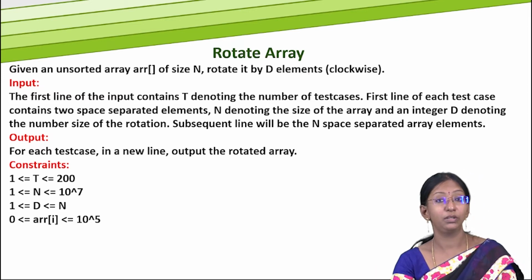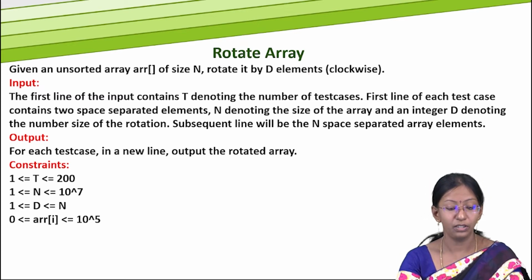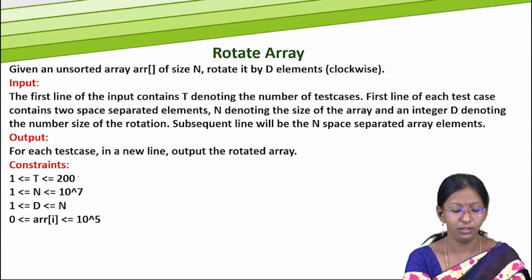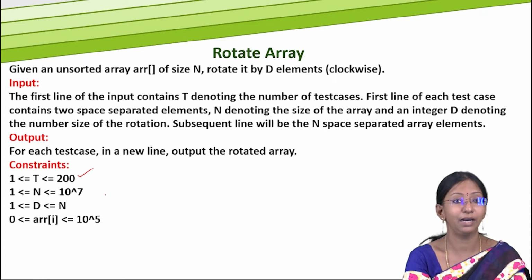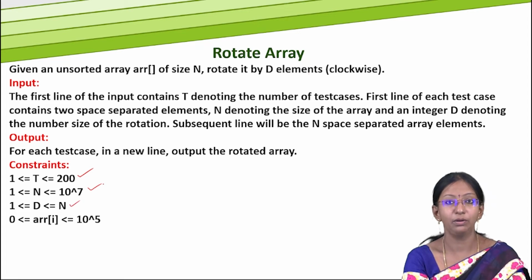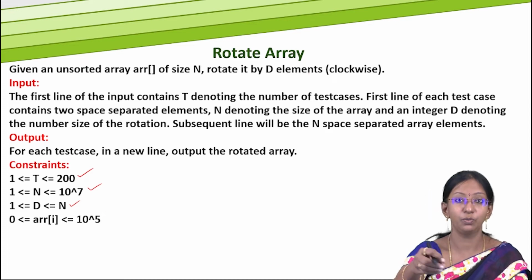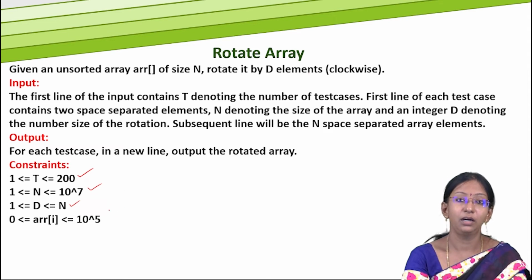And the complexity also they have narrated based upon placing the constraints. So they have said that basically you can have max 200 test cases, and the value of n, that is the number of elements in your list, you can have max 10 power 7 only, and number of rotations, obviously it should be between 1 to n, right? Then the last constraint is on the elements which you insert into the array, which are from 1 to 10 power 5, right?